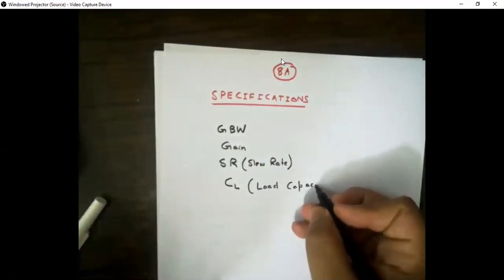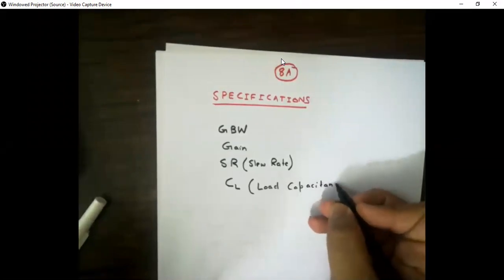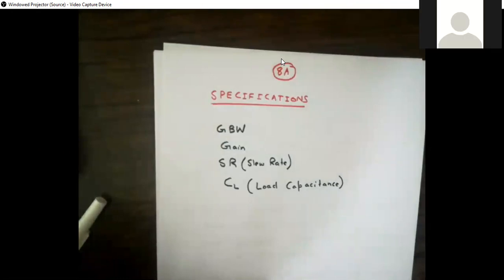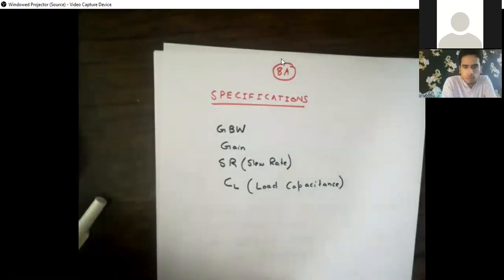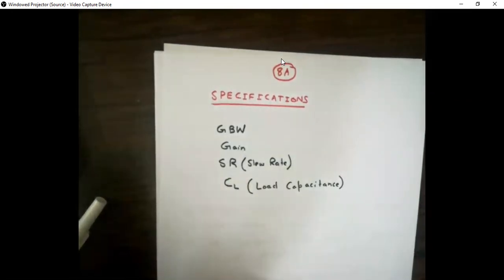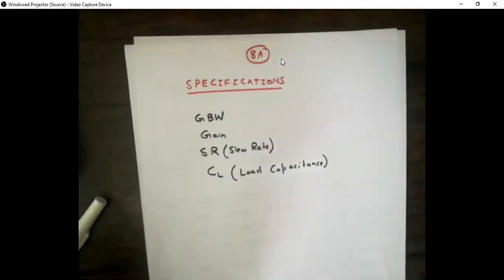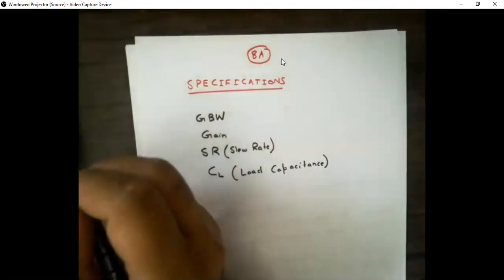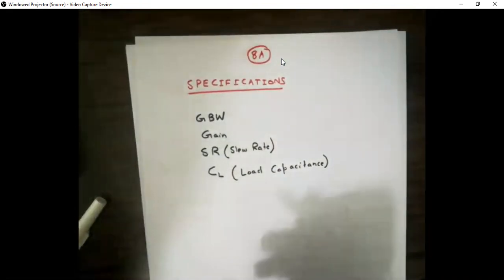How much load do I have in my system, or whatever application you have taken, how much is the load capacitance? Do you want to give directly to the oscilloscope? If you are giving directly to the oscilloscope, then you have the load capacitance seen by the cable of an oscilloscope. If you want to feed it to some other PGA, some other ADC, whatever the thing, you need to have a guess or an idea about the load capacitance. That load capacitance should be provided to me as a designer because my design is highly dependent on that value.